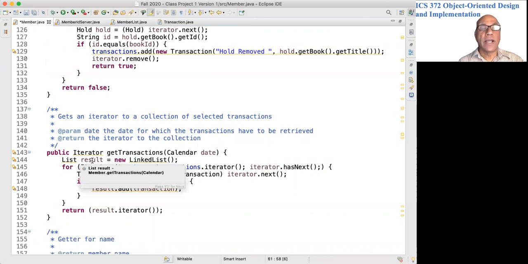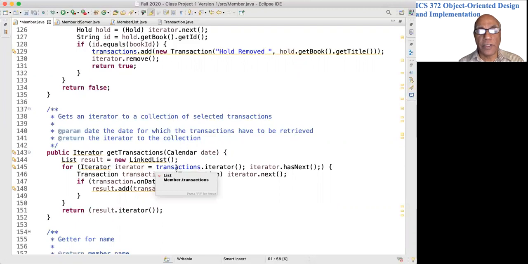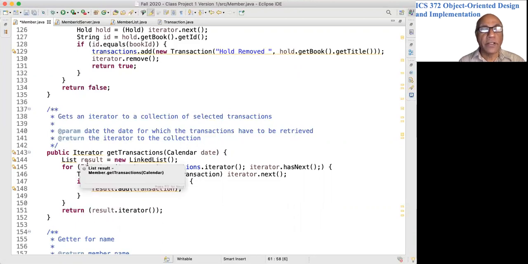Okay. Get the transactions on a specific date. So a member has the transactions stored in the transactions list. So we go through the list of transactions, and we are going to pick all the transactions on this particular date and add those transactions to a list that is created here. So we have a list created, linked list called result, and pick each transaction and see if it falls on this date.